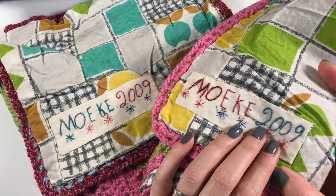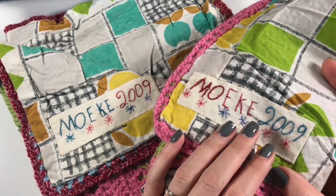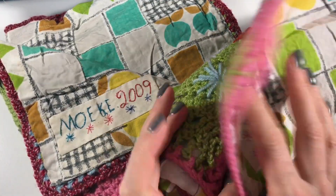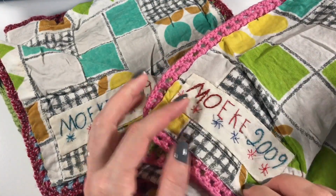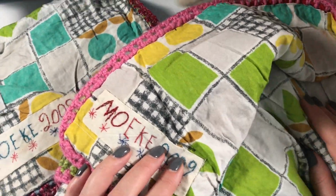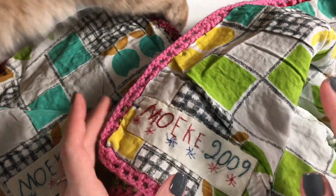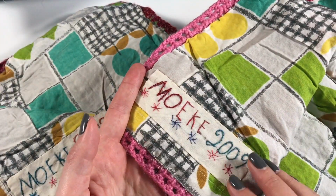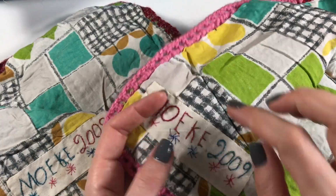2009 is actually the year she died. So she was making this in the last months of her life, and it is just so precious to have. So here we are. Master Ray has come to join us as well. So today we are going to have a go at making a label like this.